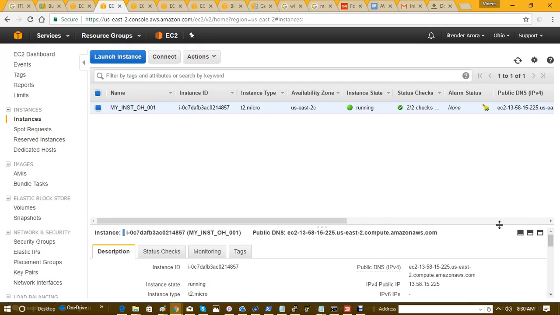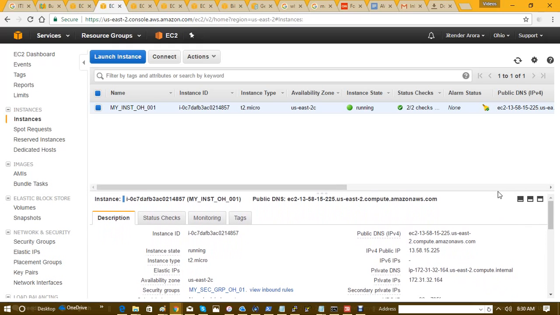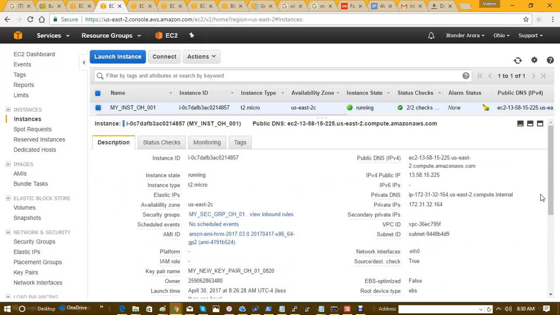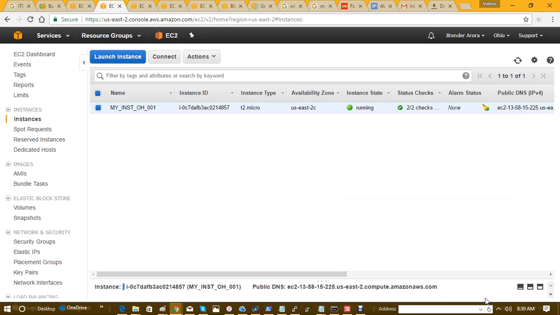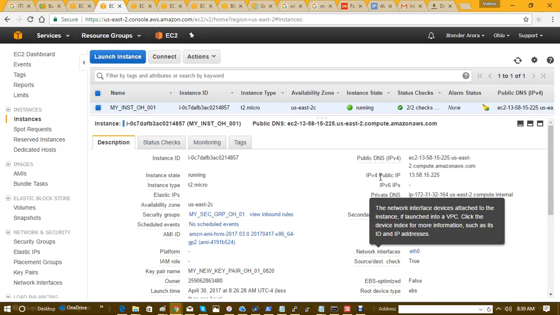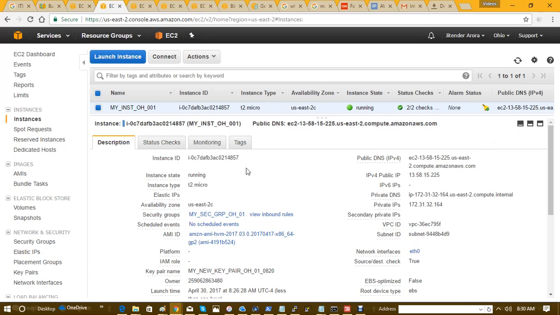You have a pane down here, the details pane. You can drag this pane up, or you can use these buttons here, which will automatically move your bottom view pane without you having to find that little line and then scroll up and down. So here it is. It gives you the details about your instance, more or less all the details that you saw in the horizontal when you move the horizontal scroll bar. But there are more details here that you can find.